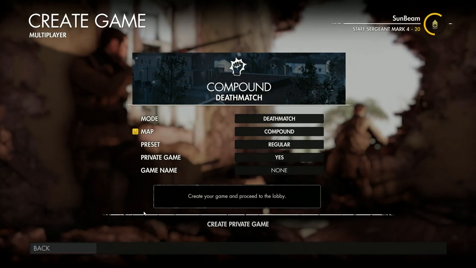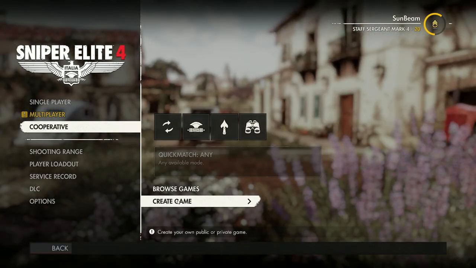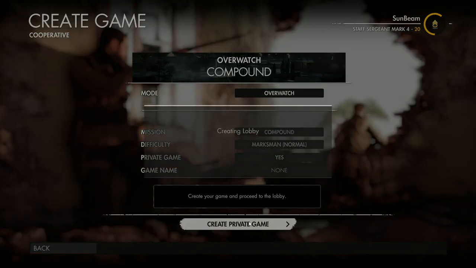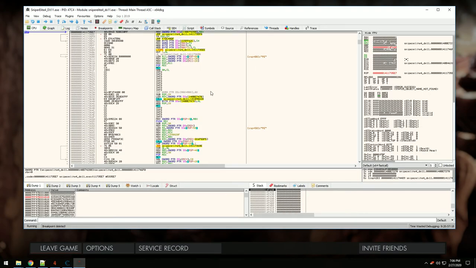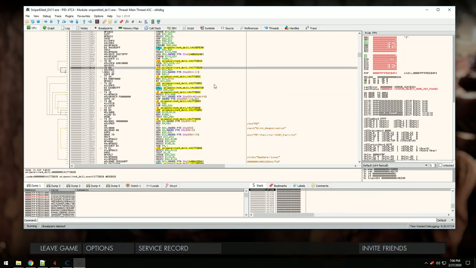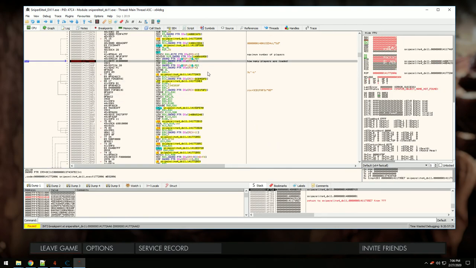What I did next was to go back to the cooperative mode, create game, create private game, and then I faked again this one so the button becomes active. So back to our function, I'm using the numpad minus to go backwards in time through the tracing process. And then I went here.